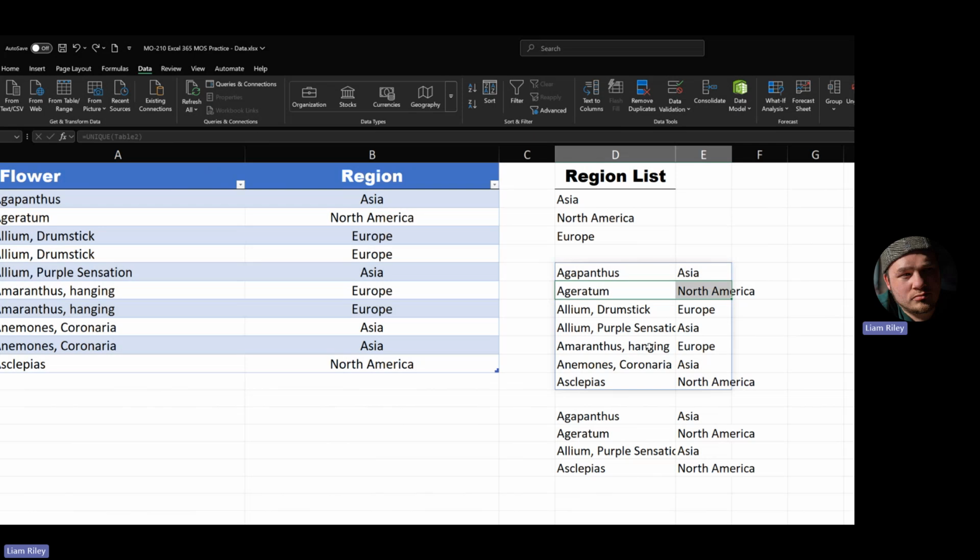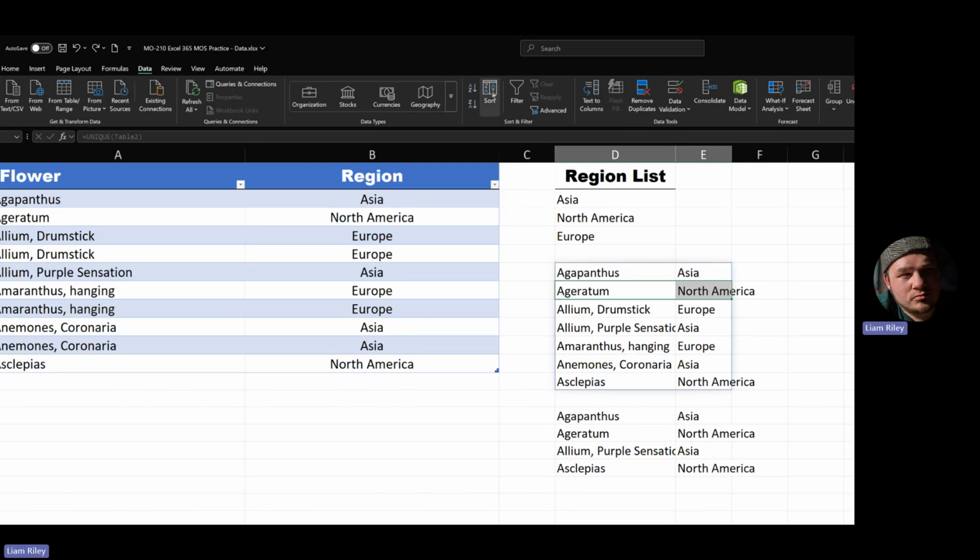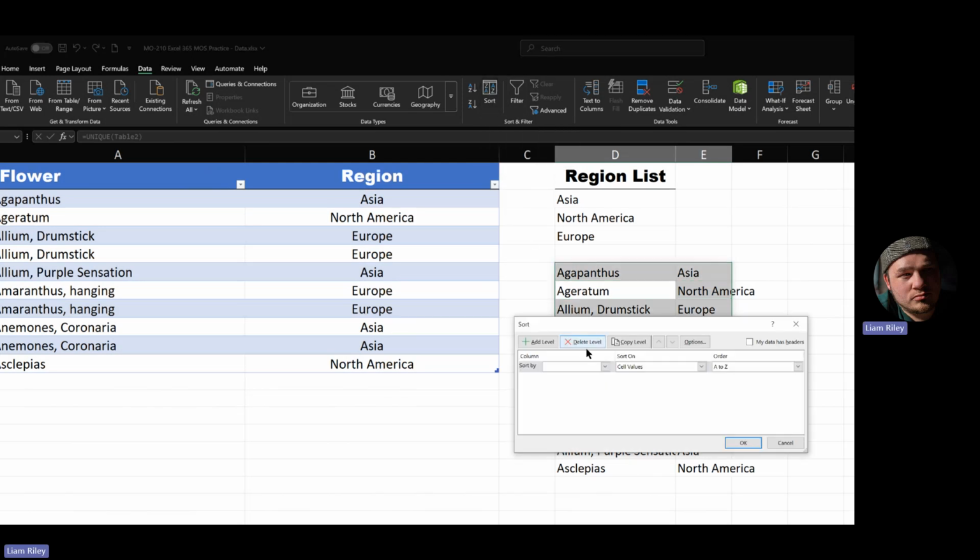What you're asked to do in LinkedIn Learning is nest the unique function inside the sort function. The sort function does exactly the same job as the sort tool, or sort and filter and then the sort button.